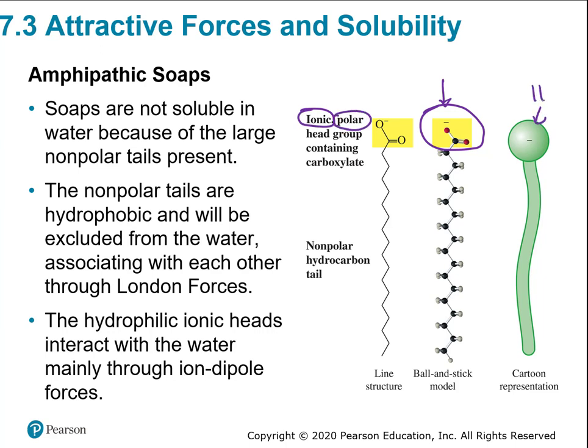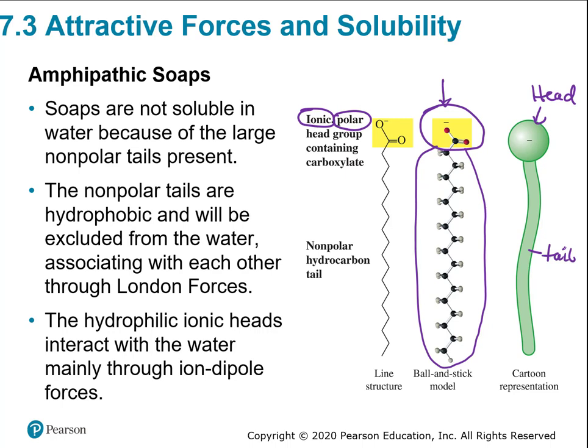This area is the part they call the head just because it's on the end. So they draw it like a little circle. But then all those going down the chain is nothing but carbon and hydrogen. So this is the long non-polar part of the molecule, which they label a tail. So they say it has a polar or charged head and this non-polar tail. That's what a soap molecule is.